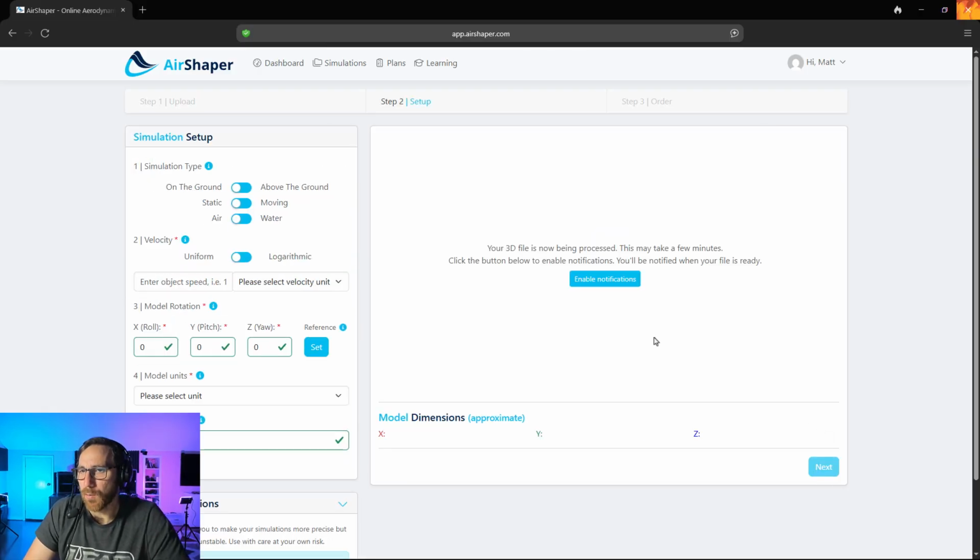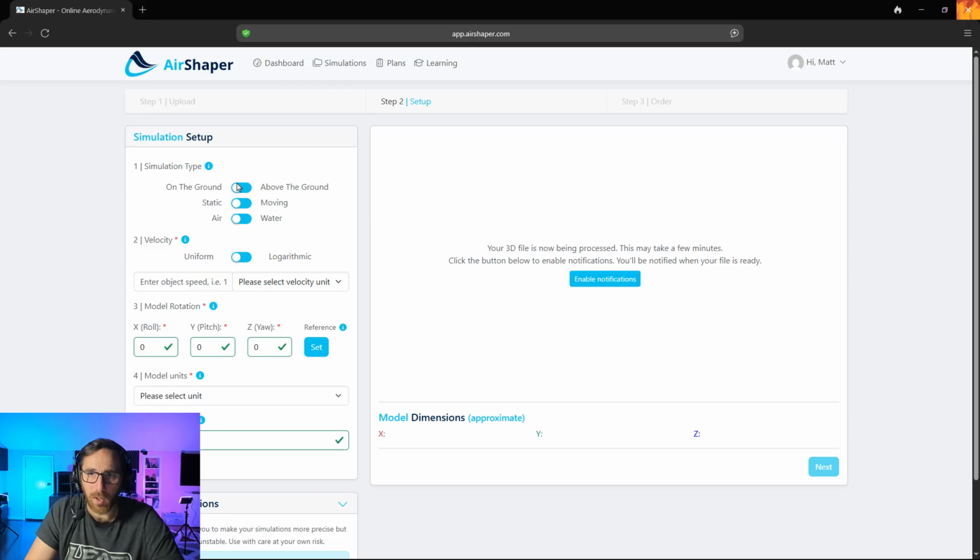All right, so the next step, and again, if you've ever tried to use CFD before, or if you followed along with our CFD video using SimFlow, you'll know how minimal these settings are and how easy this is to set up. Again, I've never seen any other CFD software that was this easy to set up. So the first thing that we need to do is pick the simulation type.